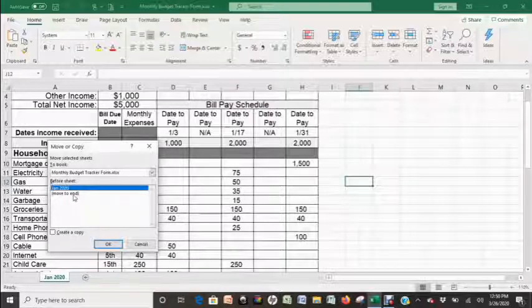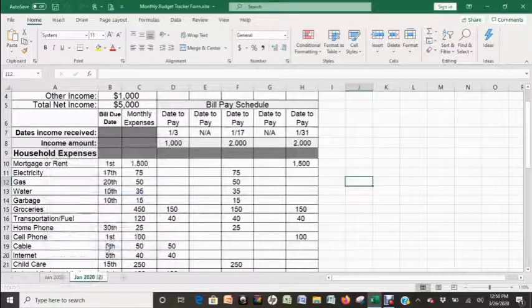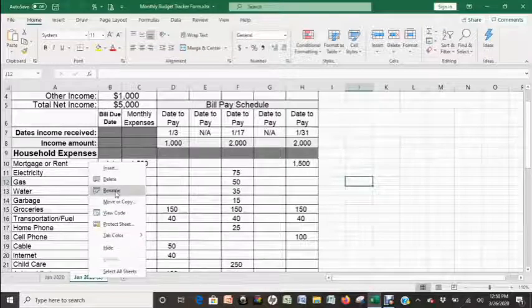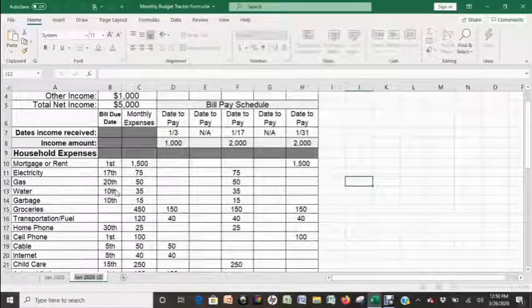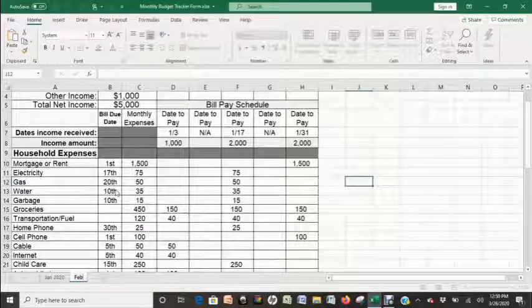I'm going to select move to the end, create an exact copy and hit OK. So here you go, right here, January 2020, it's an exact copy, and I need to rename it, so I'm going to rename it February 2020.